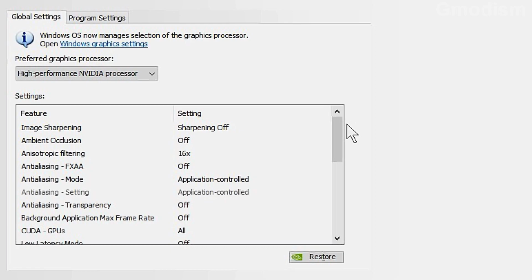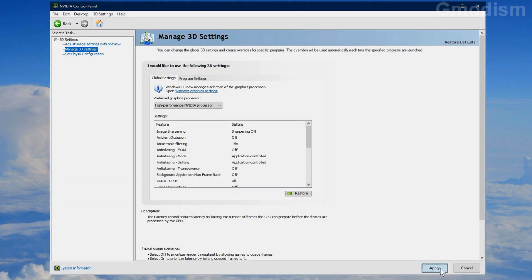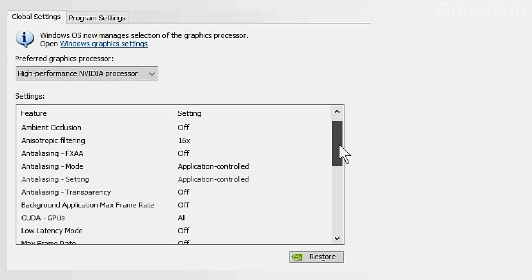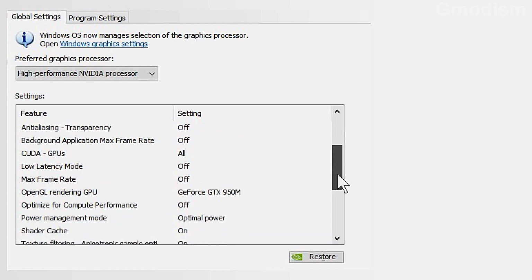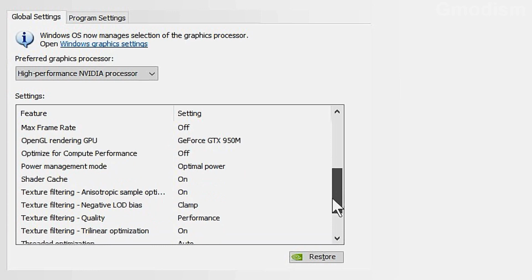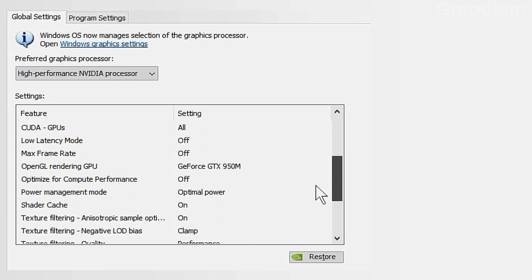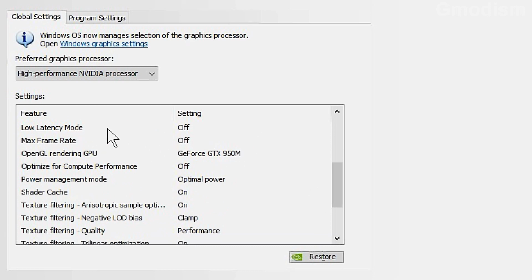But anyways, I hope that this little thing helped, and we can just click apply. And remember now that if you turned these settings like I did, anisotropic filtering to 16, you should turn it off in all games, since it's forced from Nvidia control panel. And low latency mode, if you have stuttering, turn it off. Some people have some performance gain from it, but it seems that more people have stuttering issues with it, so probably off for all people. Yeah, some people may want to have it on, but that everyone is recommending low latency mode is pretty counterproductive, sadly.